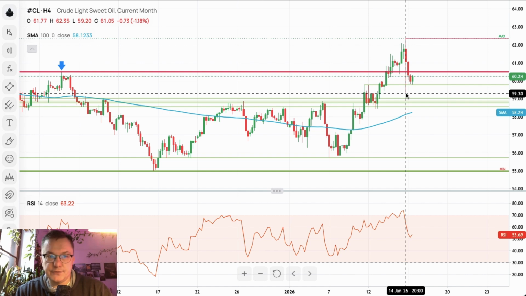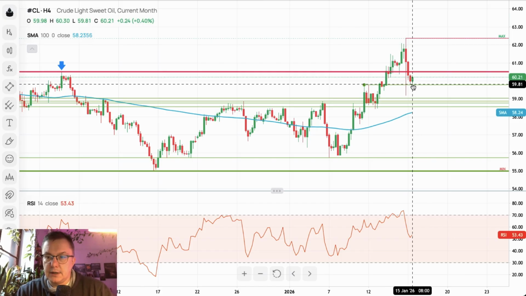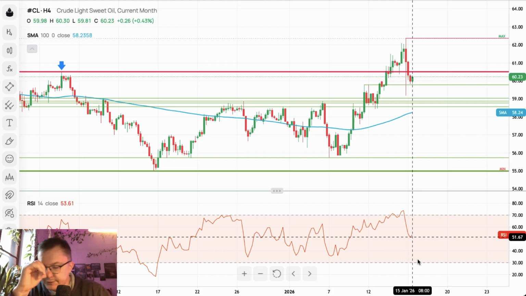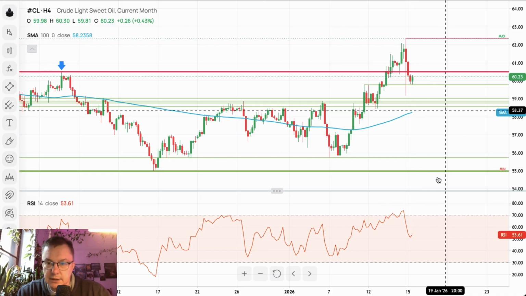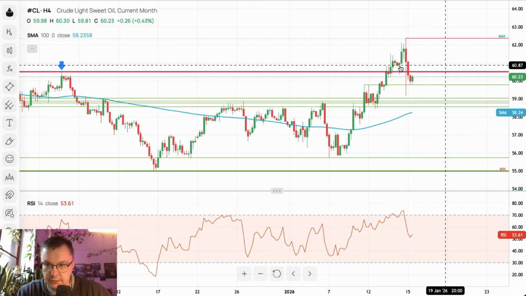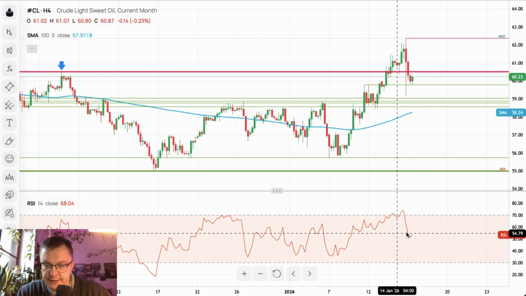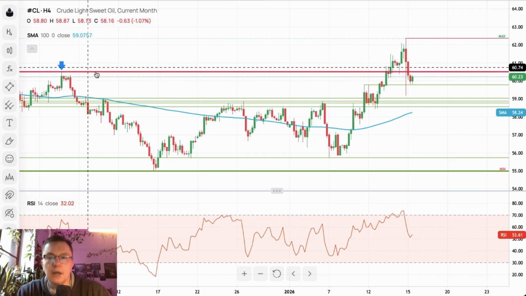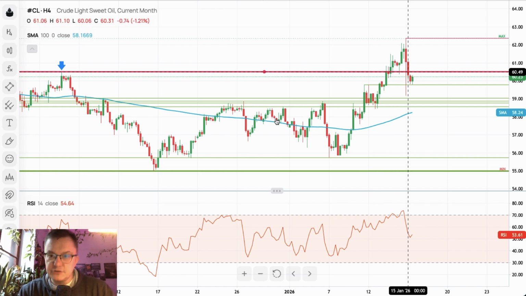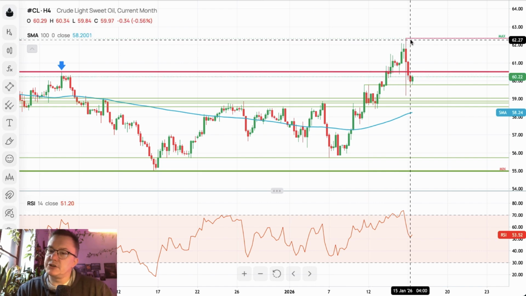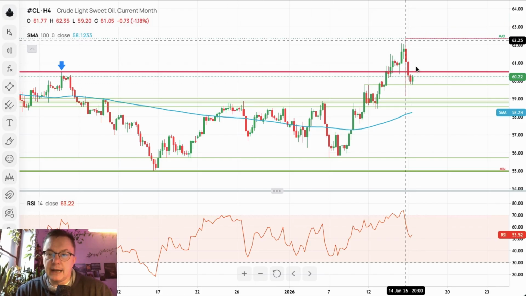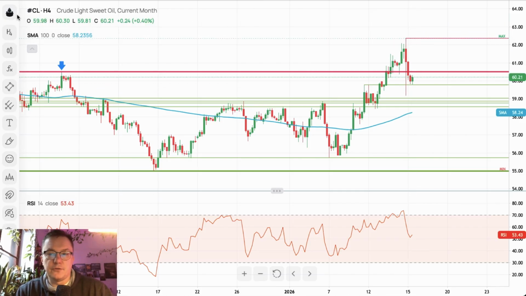From 62.35 to 59.20. That's a lot of volatility, and now the market is trying to bounce, but for now the upside is quite limited, and with this kind of momentum, it's highly unlikely that we will have a rally higher. I guess there will be some kind of consolidation. The RSI will settle around the level of 50, and then we will see what will happen. For now, a breakout out of the range, but to no avail, no continuation, no indication that the market wants to go towards 65 or higher after this big supply candle on the 4-hour time frame chart.